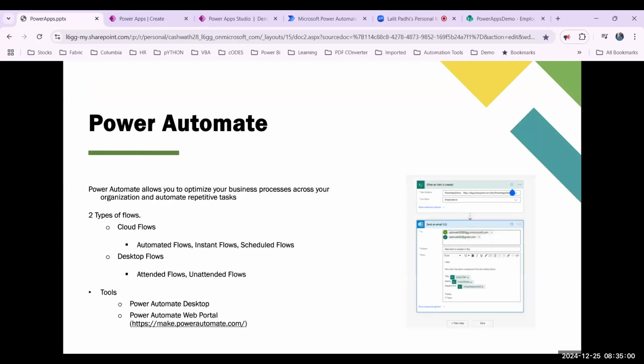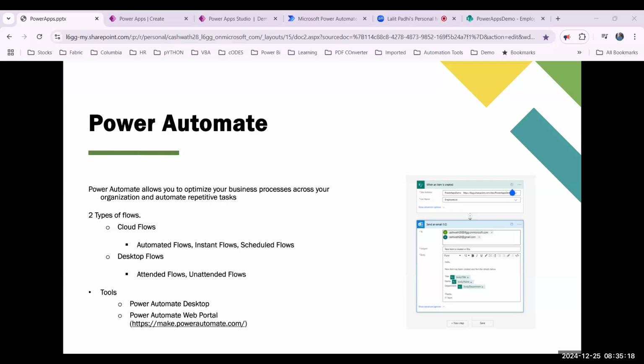So next is Power Automate. Power Automate mainly allows you to optimize your business process, and if you have any repetitive task, you can create a Power Automate flow to automate the repetitive task.